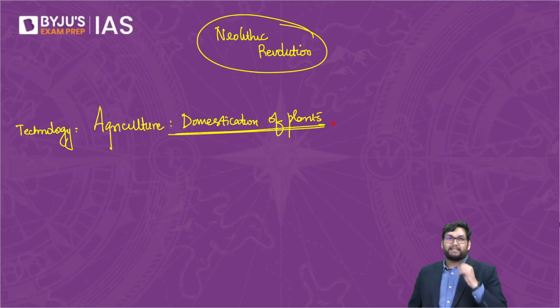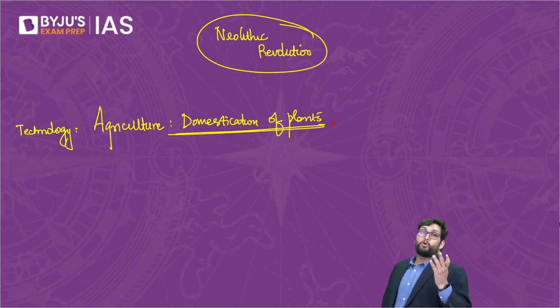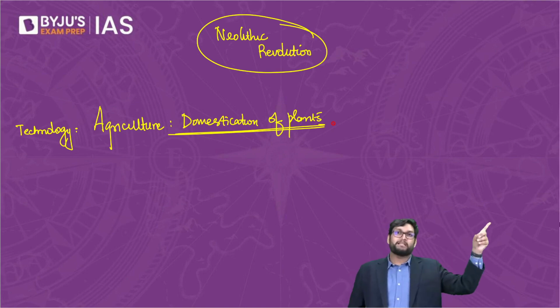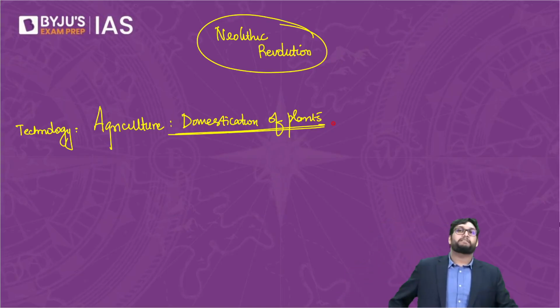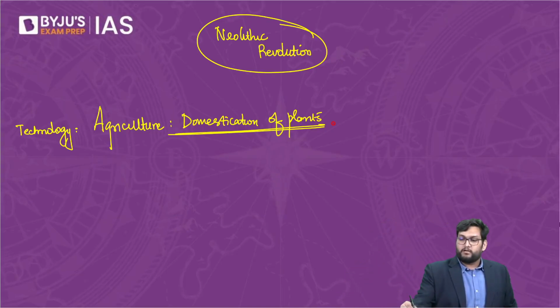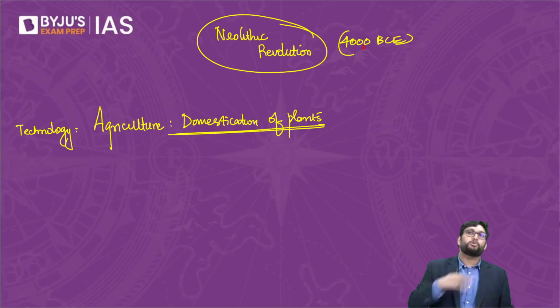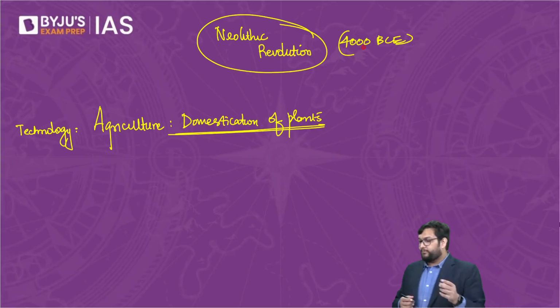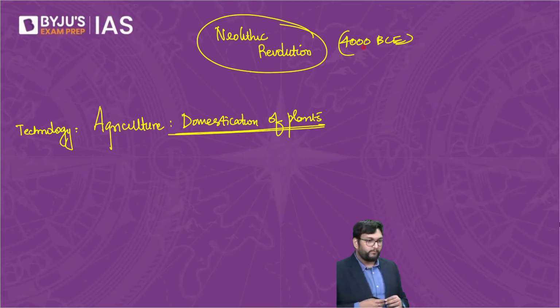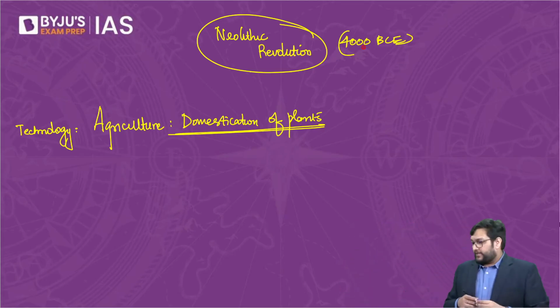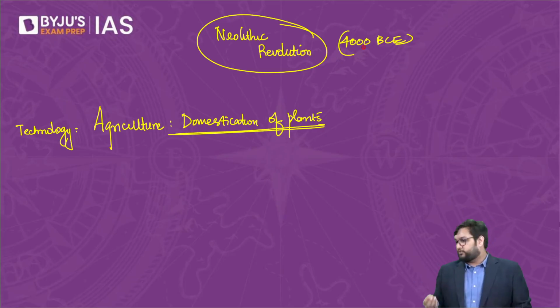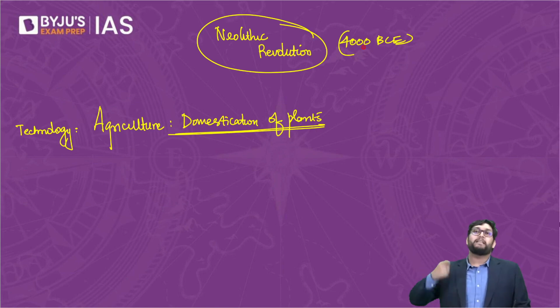And therefore, agriculture took so much time to develop. From 2 million years ago we started, and finally, in 4000 BCE, through trial and error for centuries, they were able to develop what is called domestication of plants. Domestication of plants means that you can't randomly grow plants. You need to know the seeds, you need to know the soil, where you have to put it. So agriculture is a very important technology to develop.